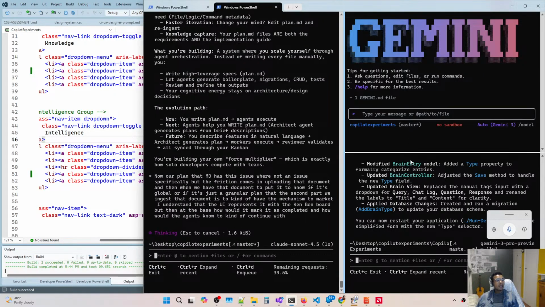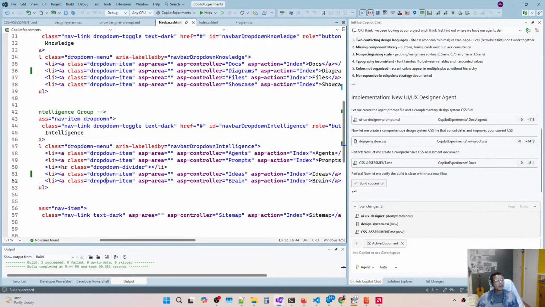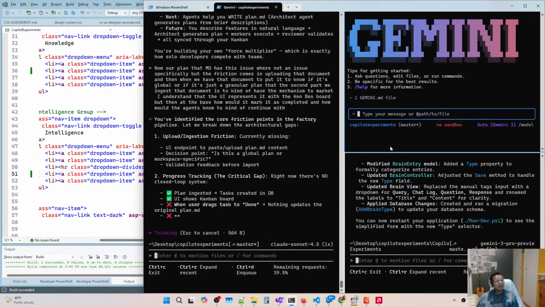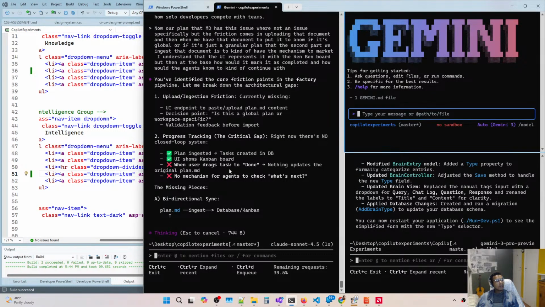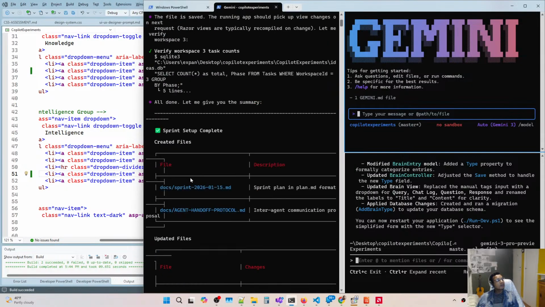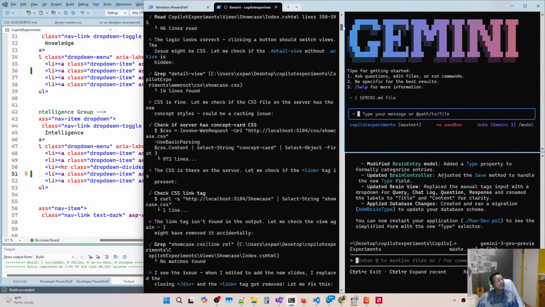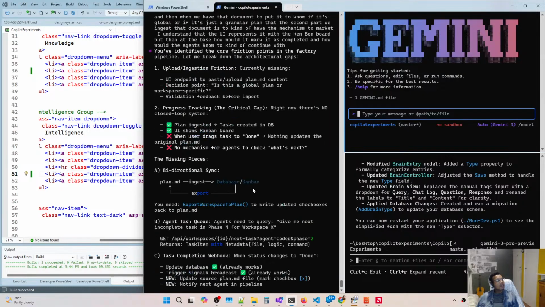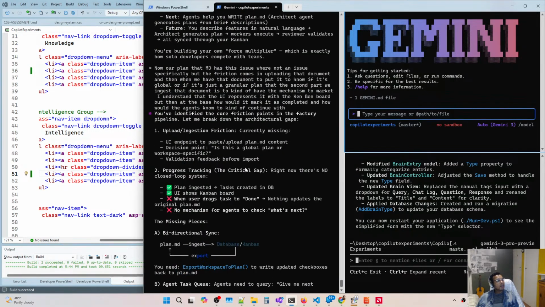Now let's go to our brain. It's still doing what it needs to do. So okay, let's see what it says. This is a long-running one, so sometimes the long-running ones are good.